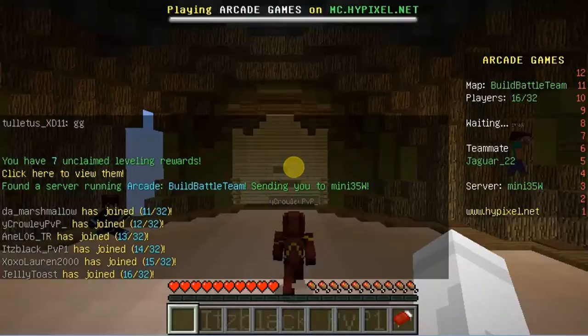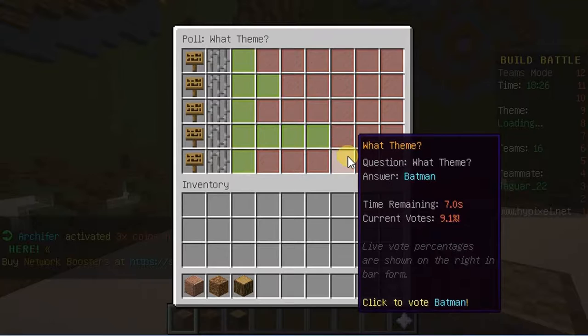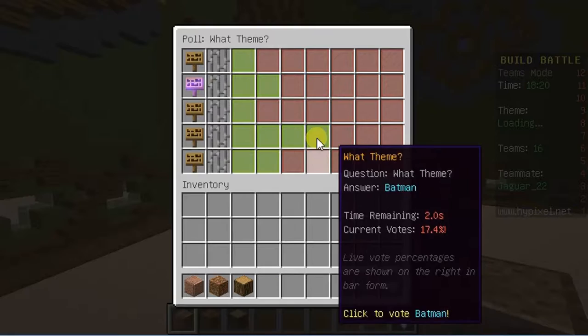There's two Pikachus. Okay, what do you think it's gonna be? Let's vote top right. A snowflake? Roller coaster, clock, ice cream, or Batman? Roller coaster, yeah. Let's go to roller coaster. Ooh! Ice cream is winning! Ice cream. Let's make some ice cream.